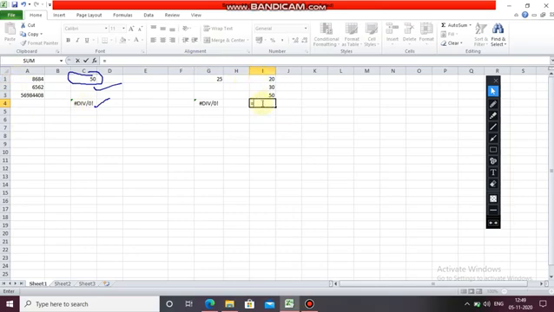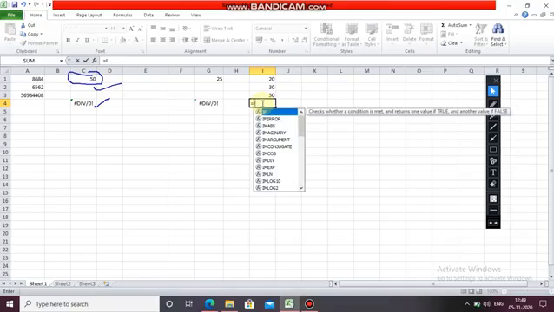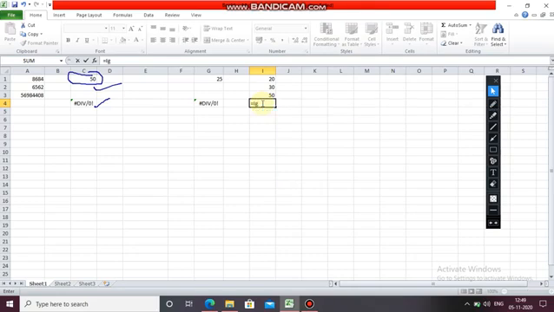Okay, so you have taken, instead of A you have taken I, plus I2 plus I3. See, after pressing enter, hash name question mark means I have used a wrong cell reference. So the answer shows an error.